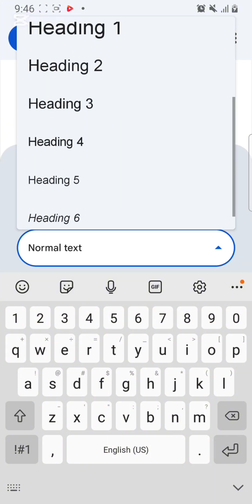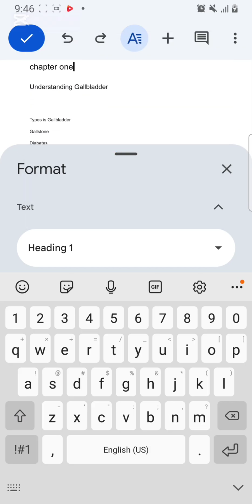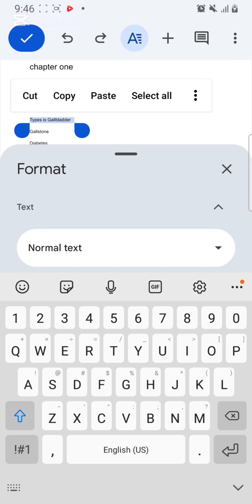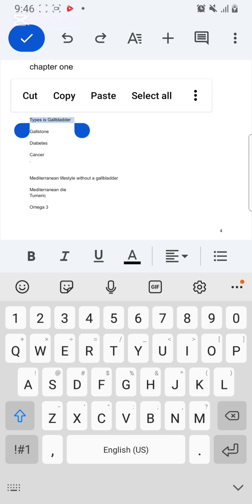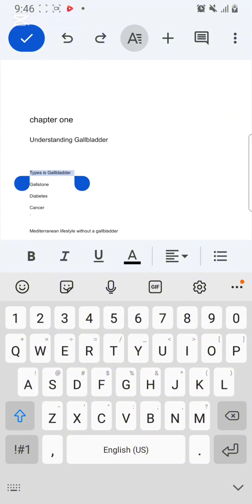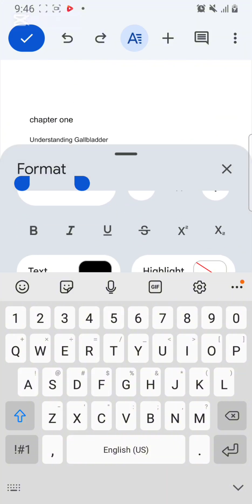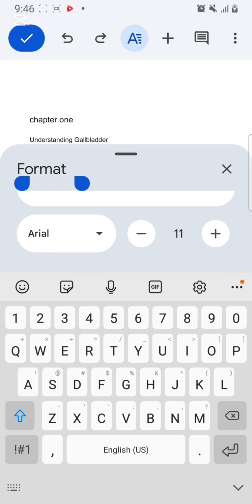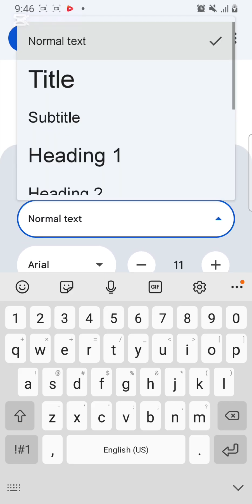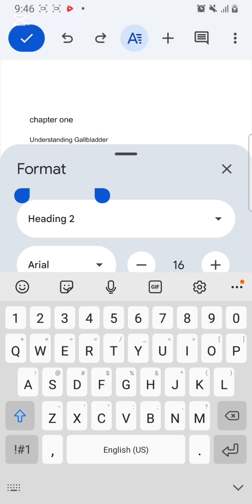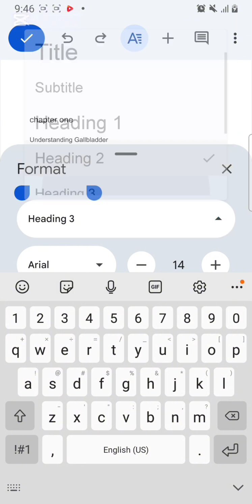Hope you understand. So types of gallbladder is heading 3 because it's a subtopic under understanding gallbladder. Sorry, heading 3. That's what I said.